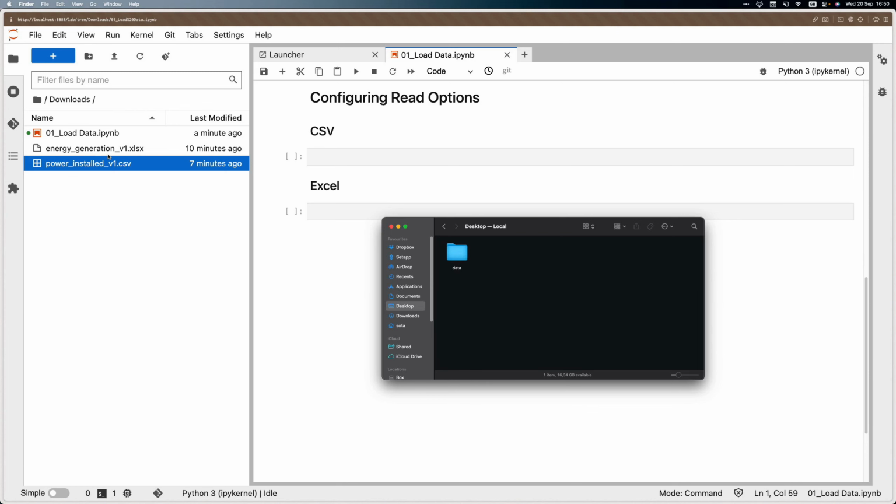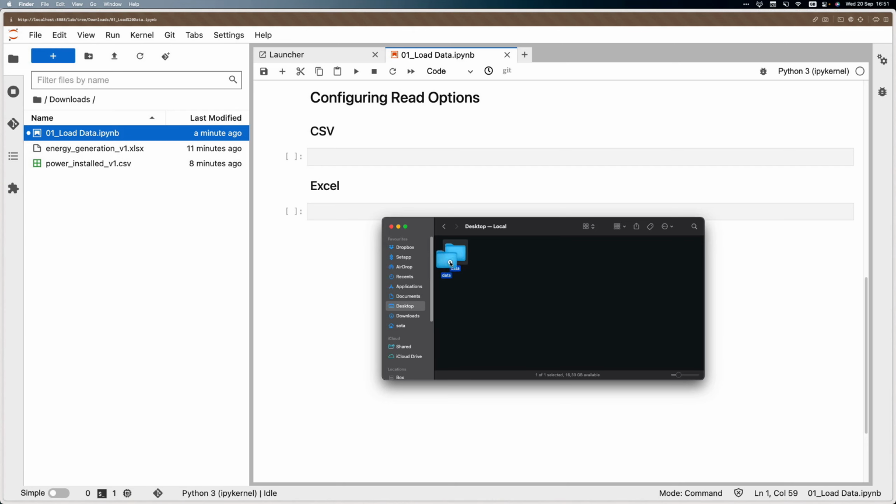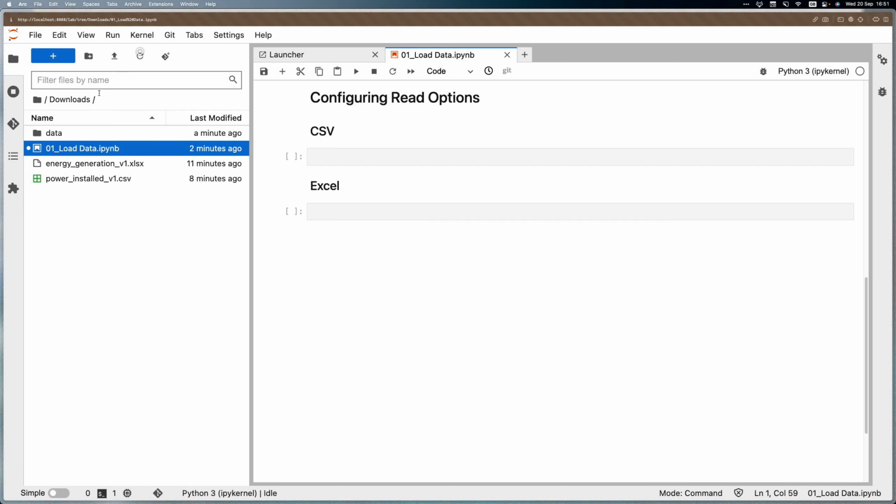Now, instead of working with the files in the same folder as the file of code, in this case I named it load data, I will copy a data folder in downloads, and now I can see inside downloads the data folder. How can I read the data from another folder?